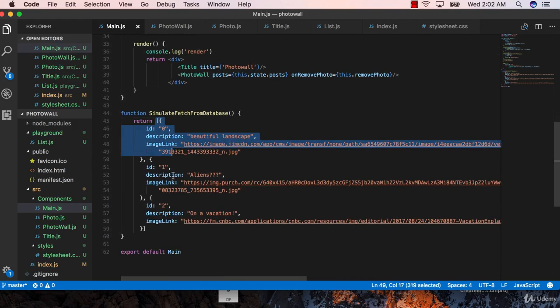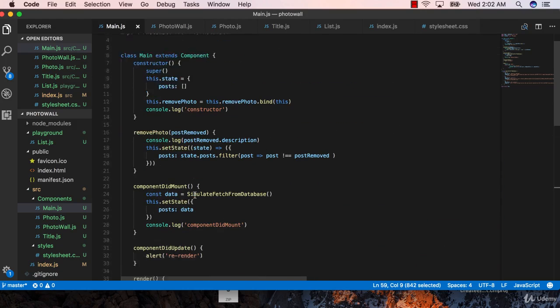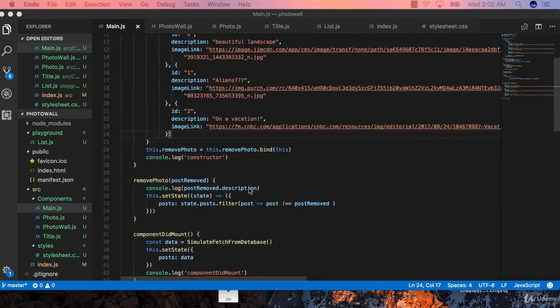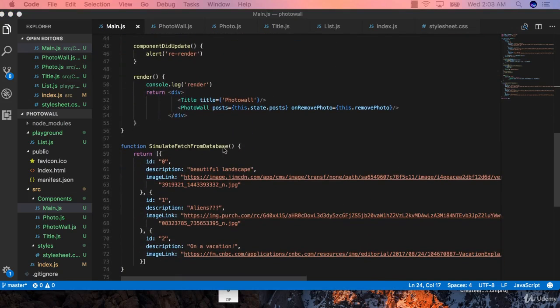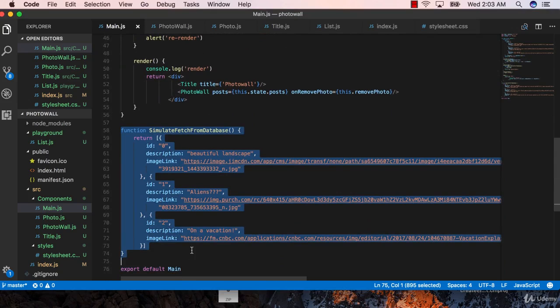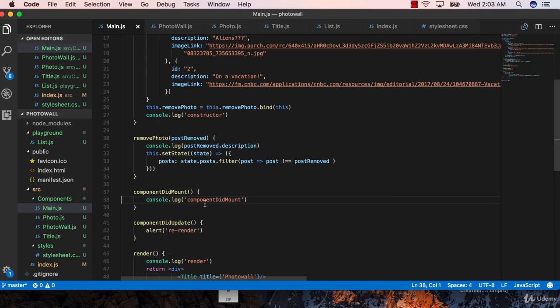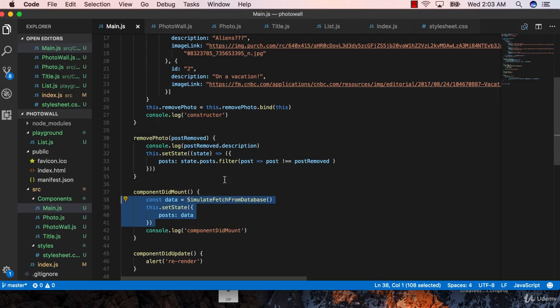Let's grab it from here and put it back as our initial state. Remove the function that we have over here, and you can simply remove this as well. We're not going to be using it anymore. It was just for demo purposes.